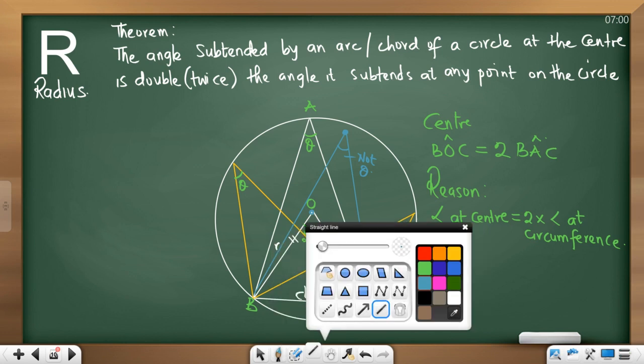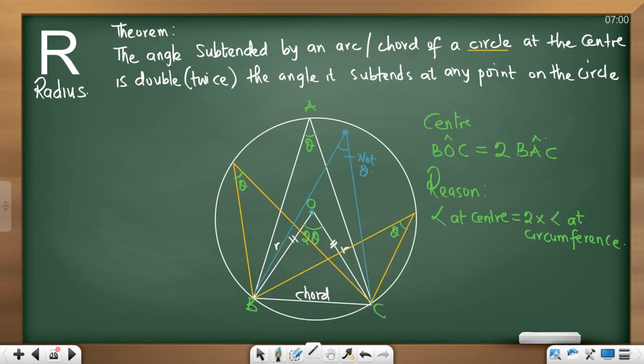All right, so let's go back to that theorem and help me underline. Center and at any point on the circle. And I said, when it comes to radius, we're looking at 2 things, the theorem, and angles that are opposite equal sides. So anytime we see a question that has a radius and radius, it means that those things will be tested. Angle at the center, angles opposite equal sides, and definitely sum of angles in a triangle.